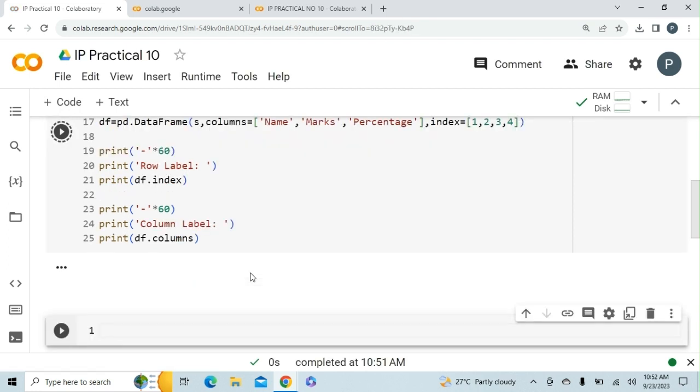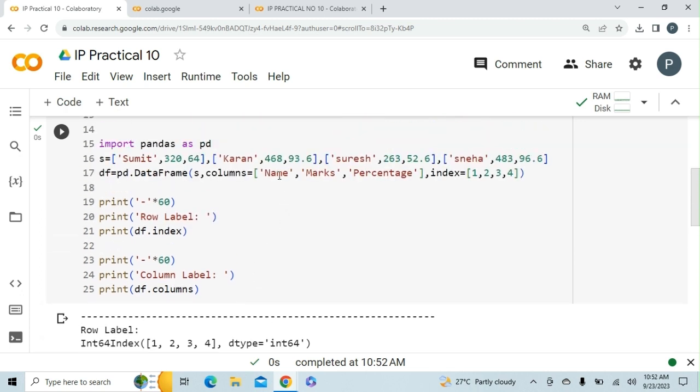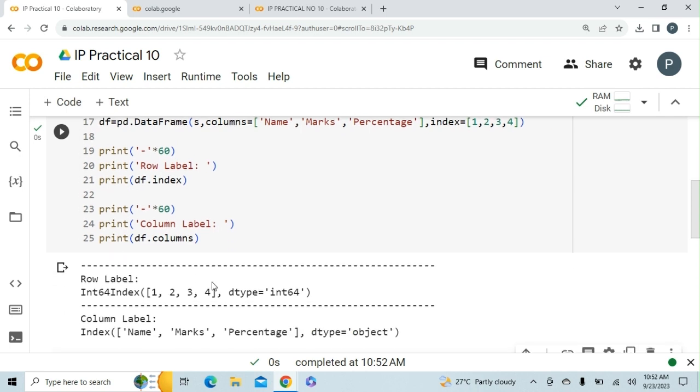If I print, I will get row labels, I will get column labels now. So at columns I have name, marks and percentage. So I got row labels, I got column labels.